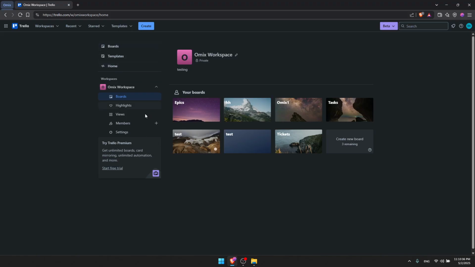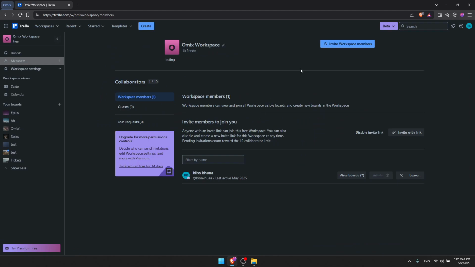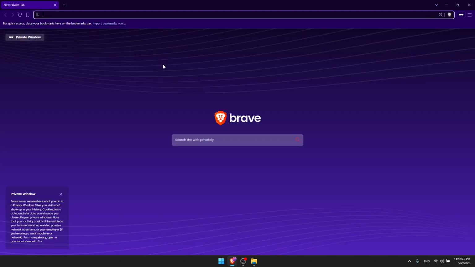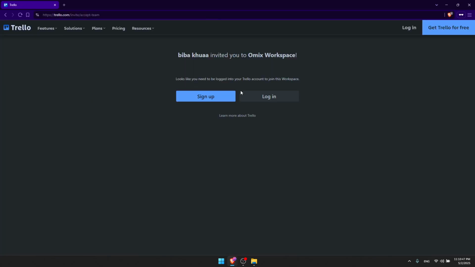Once you have your workspace, you can first of all start adding some members to that workspace. You can invite people by a link. You can simply copy this link and send it to people. Once people receive it, if they're already logged in, they will be invited and just have to accept to get into the workspace. If they are not logged in, they will be asked to log in or even sign up to create an account if they don't have one yet.